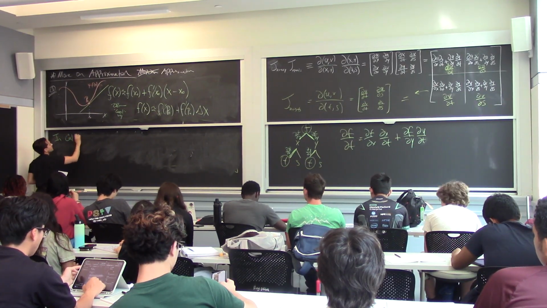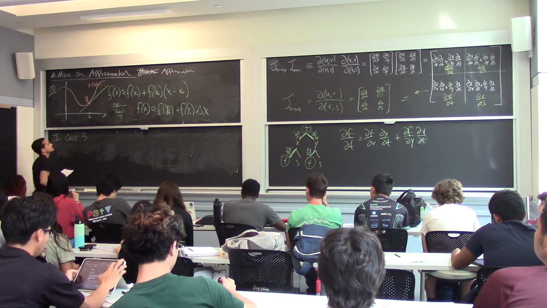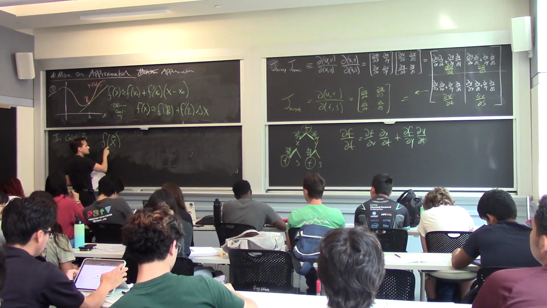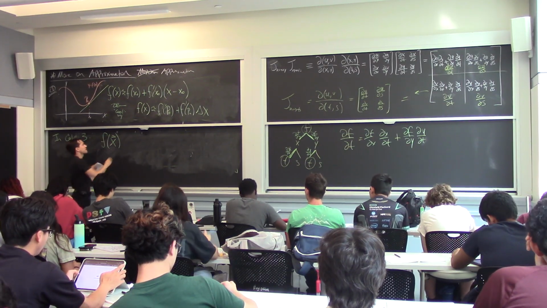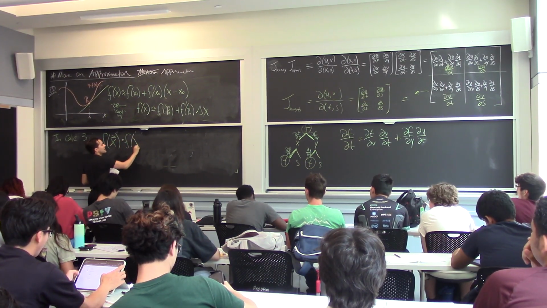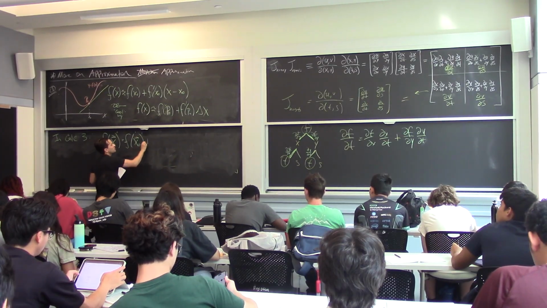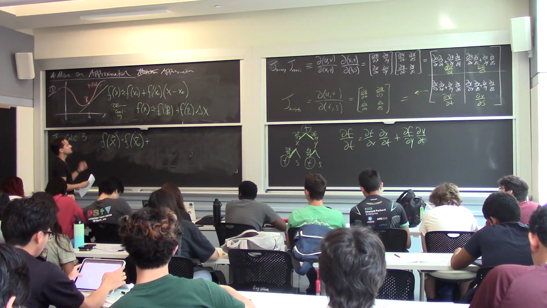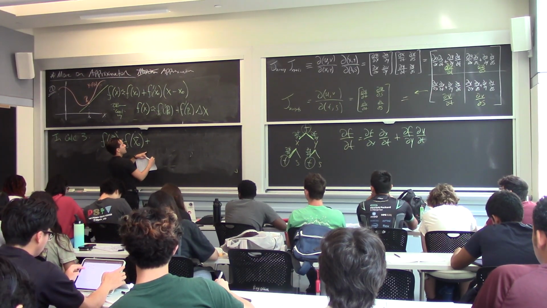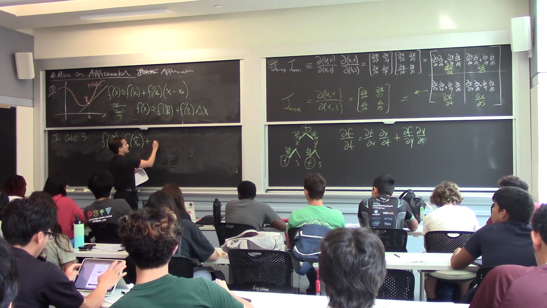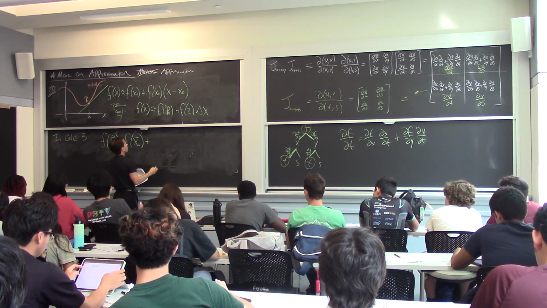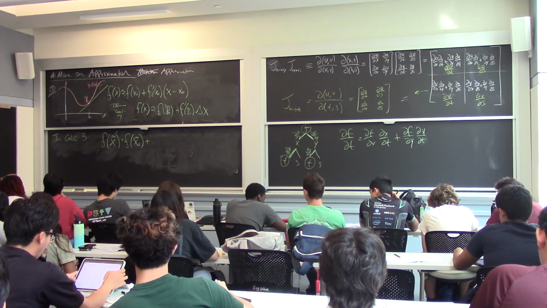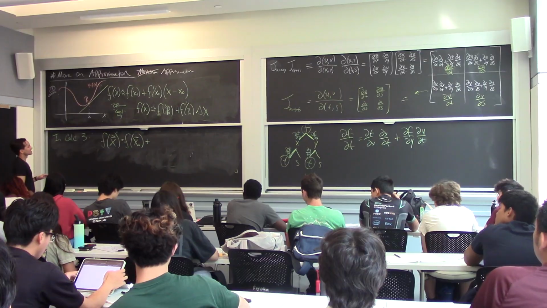In Calc 3, we said that f of x, some multivariable position, is f of x naught plus... what was our really compact way to write this that had no specific number of dimensions to it? Oh, f and the nth derivative over n factorial. Oh no, you're thinking Taylor approximation. Hang tight, we're going to do that in a second.